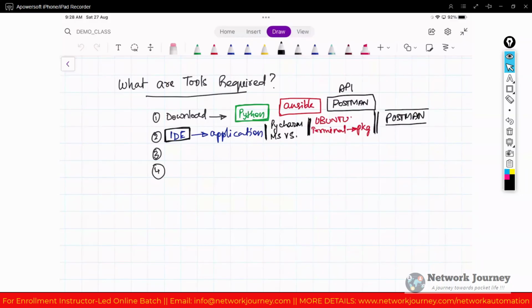Okay. So that is how you decide the second step, what application you need, on the basis of your first step. The third step is your target device.